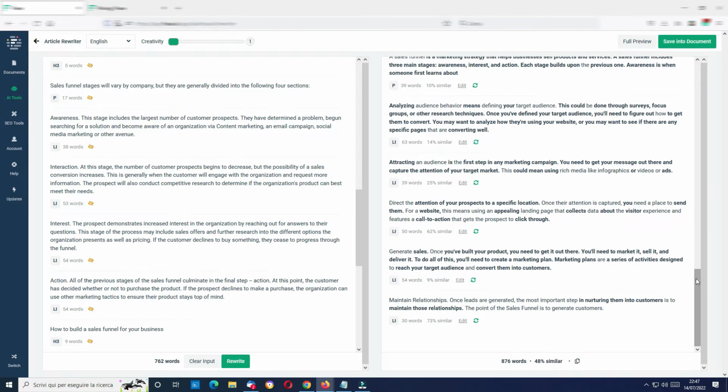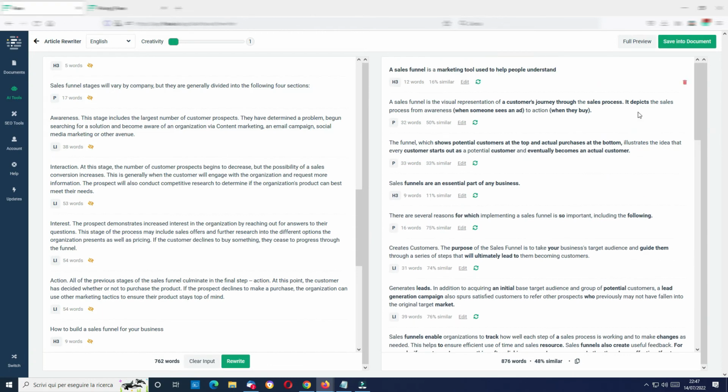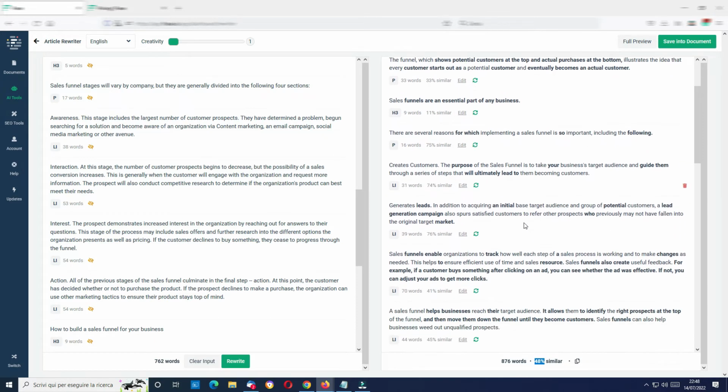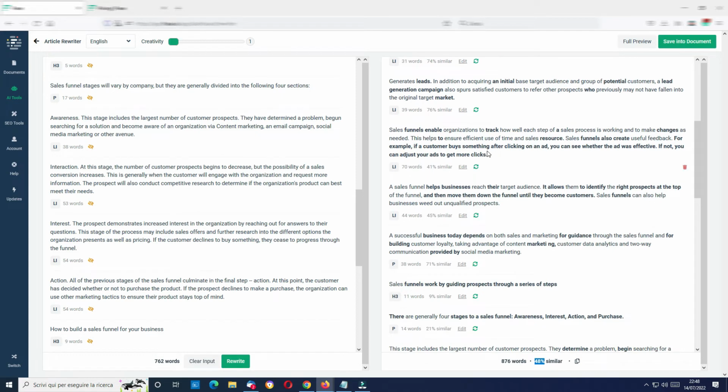Anyway, a best practice is to have a very low similarity percentage if you are rewriting someone else's content. If you are rewriting your own content, there is no problem, because maybe you just need to change some sentences and so on. And this is another of the new tools inside Frase.